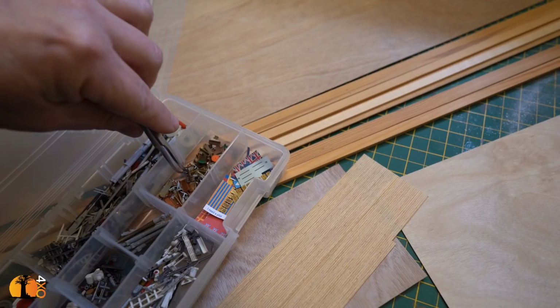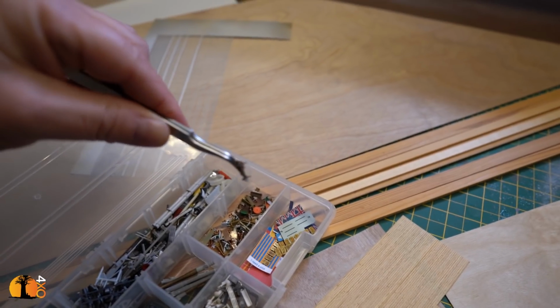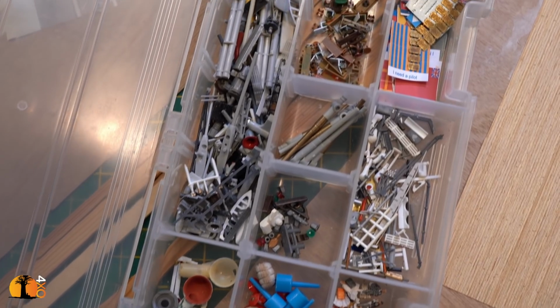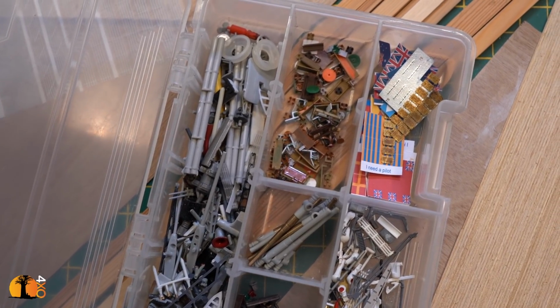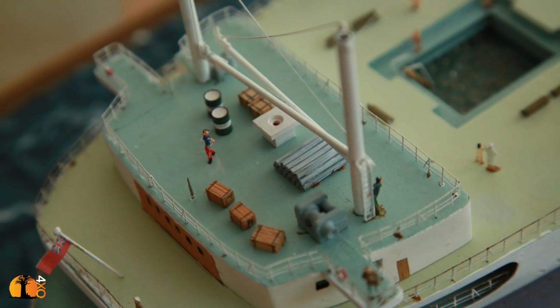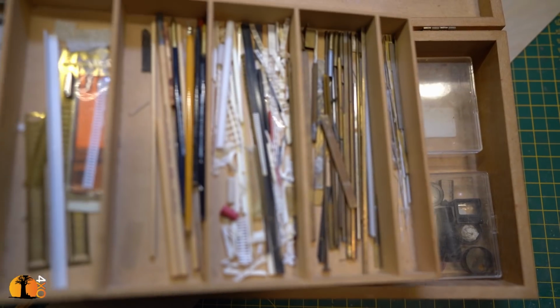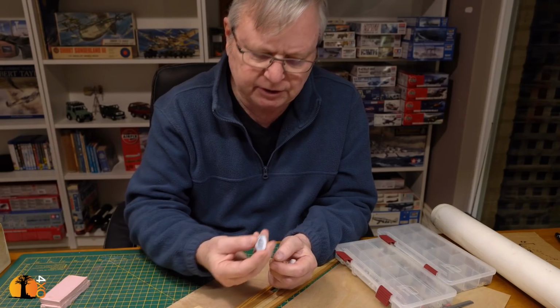This is the part, though, that people, I think, believe takes the greatest patience. I guess it does in a certain way because it's quite laborious and the process is quite slow. But if you look here, this, for example, is an N-scale railway bench. Now, that bench is just one of the purchased items that I will use in the detailing of my ships. Some of the commercially available ship fittings that I could purchase, I needed to adapt to get the scale right. And here's a typical example.